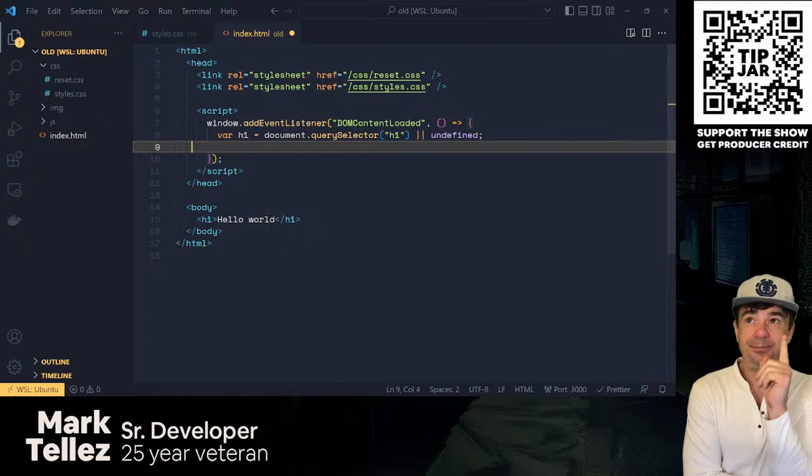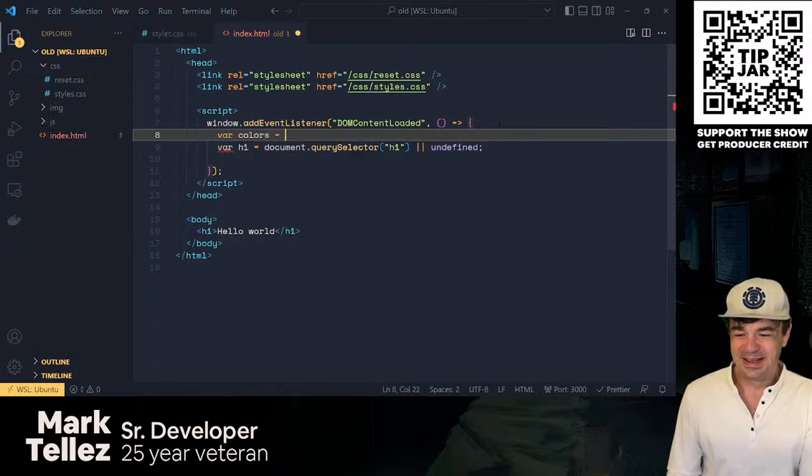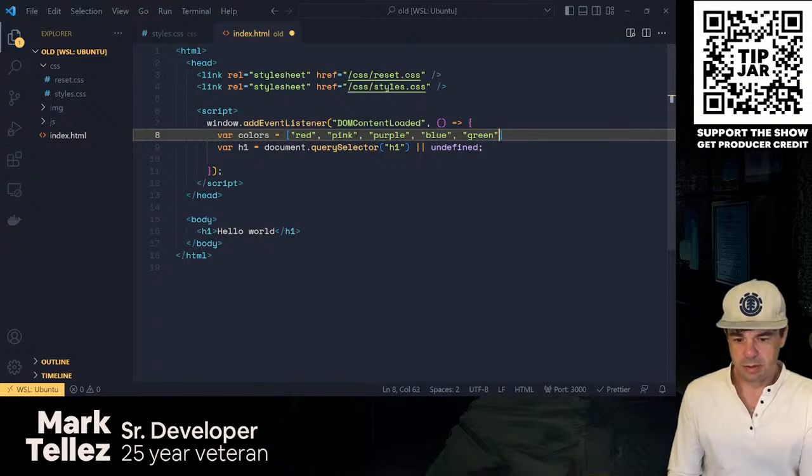What if we wanted something like have our H1 cycle through colors? This is very, very early web days where we did horrible, horrible things. All right, so let's see. Let's have blue, red. Actually, let's go through the colors. So red, pink. From pink, it would go to what? Purple, would it? From red to pink would be that we're including some blue. So it would go to purple. And then it would go to blue. And then it would go to green. And then it would go to yellow. And there's other colors here. I'm just going to work with these ones.